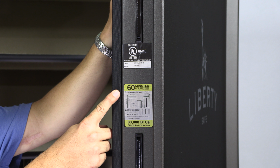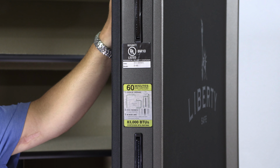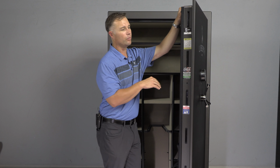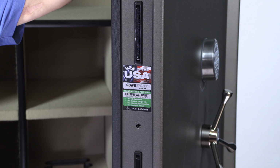The next thing you'll notice is the 60-minute fire label on the Colonial series. Great fire rating for residential use, right in the middle of the fire rating lineup. I would feel very confident to have this safe in my home with that type of fire rating for sure.